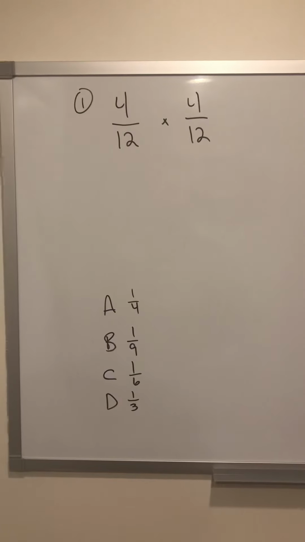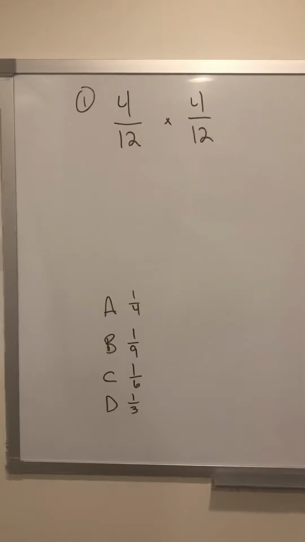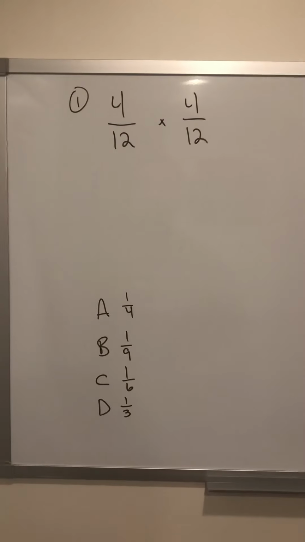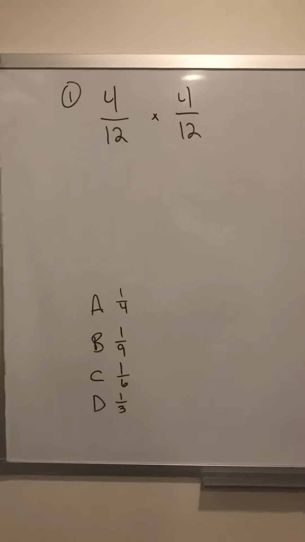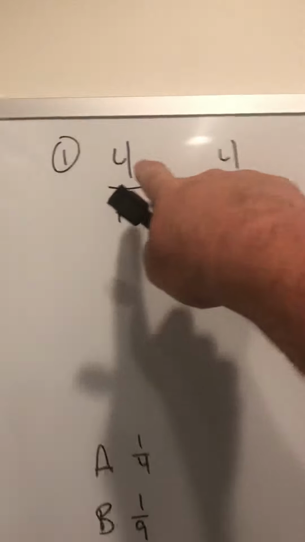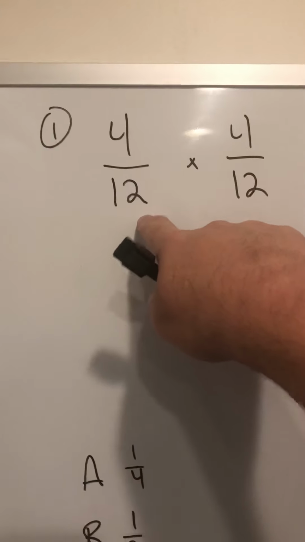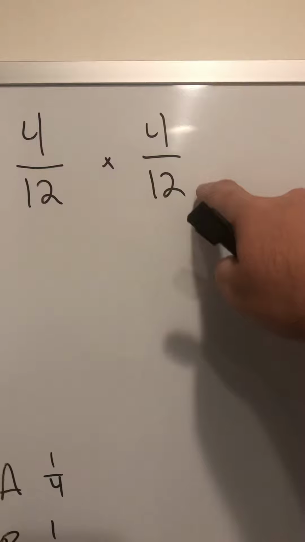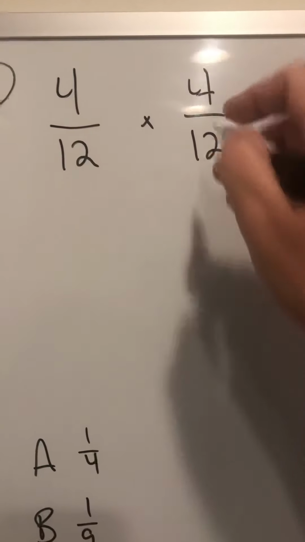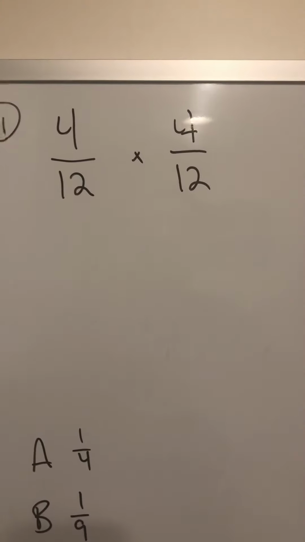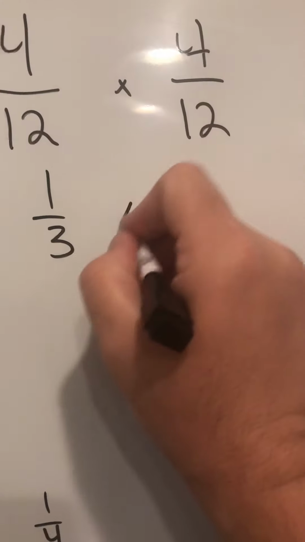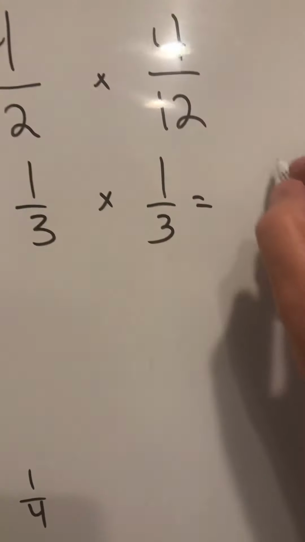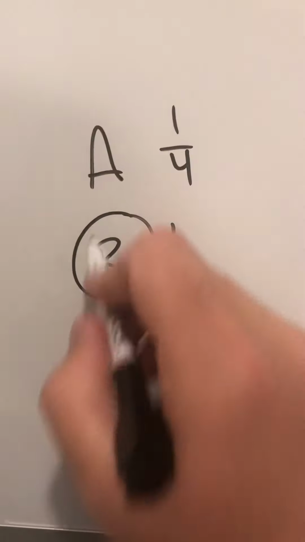Okay, so what we're doing is probability of compound events. What we want to do here is find the probability that you would pull a blue chip and then a blue marble out of separate bags, okay? Well, there are 4 blue chips out of 12 total chips in the one bag, 4 blue marbles out of 12 total marbles in the other. So what we want to do is multiply these two fractions. Well, I know that 4/12 is actually 1/3, same here. So we're going to multiply. 1 times 1 across is 1, 3 times 3 is 9. So the probability is B, 1/9.